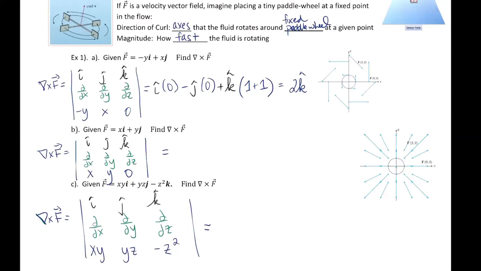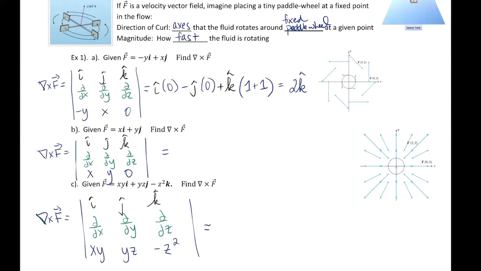One of the things to notice also is that we only defined curl in terms of three-dimensional vectors. So if you have a two-dimensional vector, you're still doing a 3x3 determinant, and you're just letting this k component be 0. Okay, so in my first case, I get this 2k hat, which is helping me picture that at any point in this vector field, I have a vector pointing out in the k direction. It has the same magnitude at any point. It's a magnitude of 2.